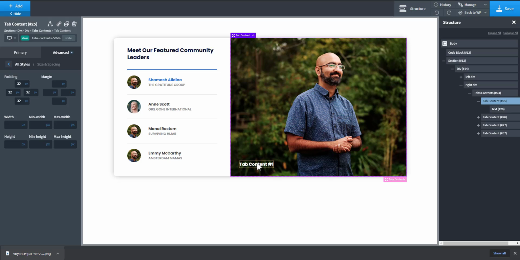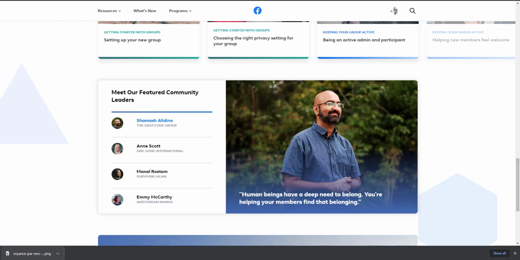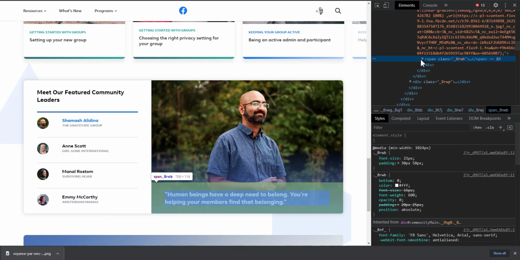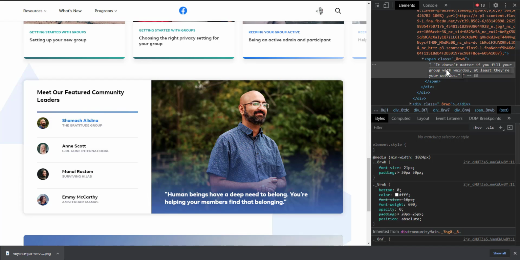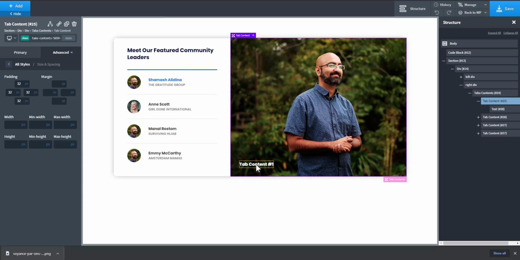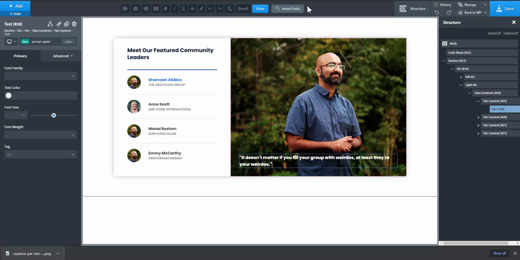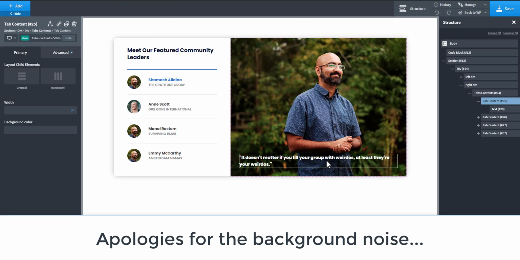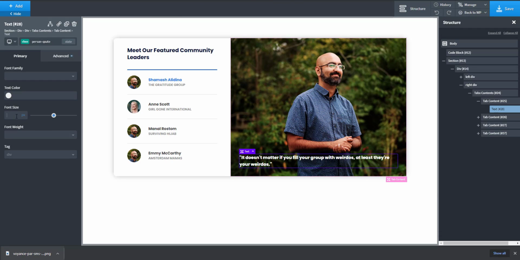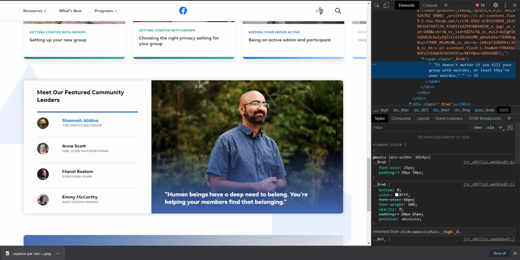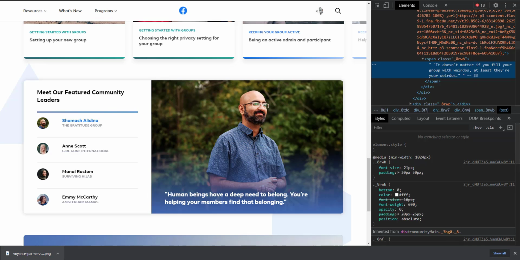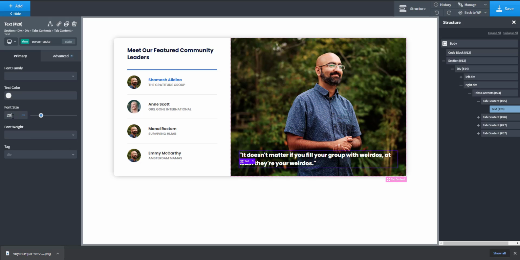The next thing we're going to do is bring in this text. I'm not sure you can copy this text, but I'm just going to copy it from here. Copy, and paste. Let's see how it looks. And the size, I think the size should be more than that, so let's try 18. I think that text is a bit too thick. 18 is fine, or we could go for 20.